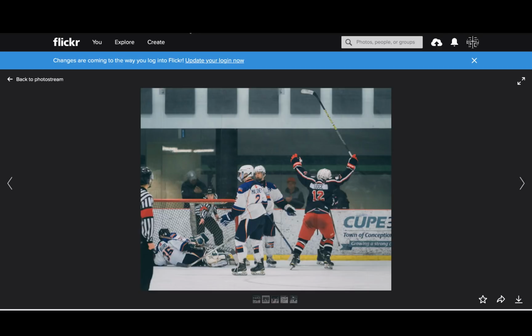But if you know what the situation was, if it's a tied game, it could basically go either way. If it's 1-1, whoever scores the winning goal is going to celebrate. But for instance, if Team A and Team B are playing, and Team A is down by 2 goals, and Team B is down by 1 goal, where would you go to shoot? If Team B scores to make it 2-2, Team B is not going to be very happy, because it's just a tying goal. Team A, on the other hand, if they score the third goal, will be much happier, and they'd have gone up by 2 goals, and there'd be more celebration there.